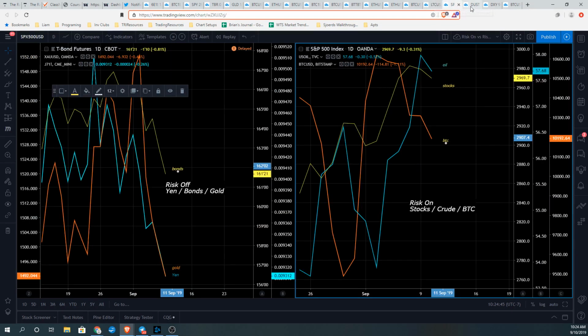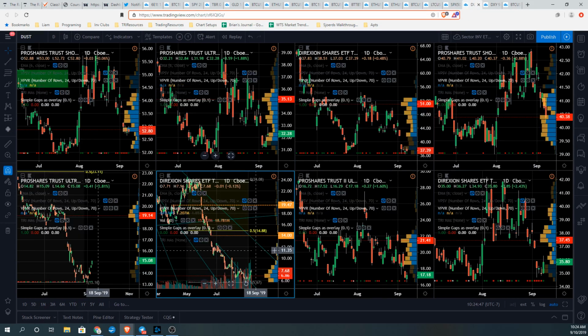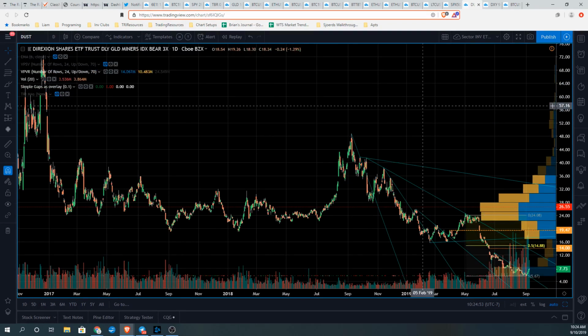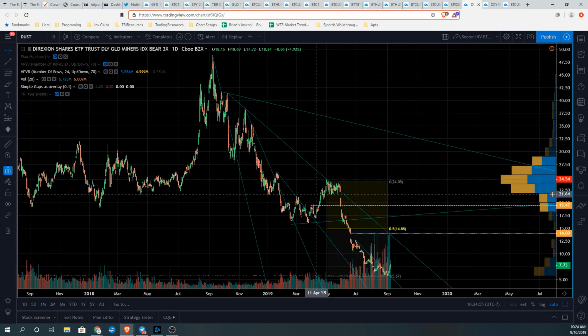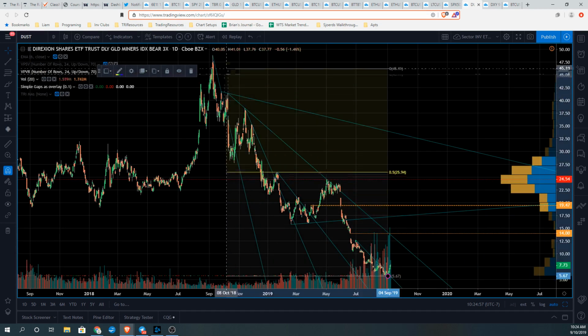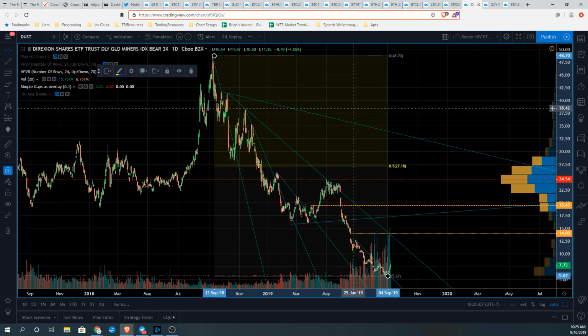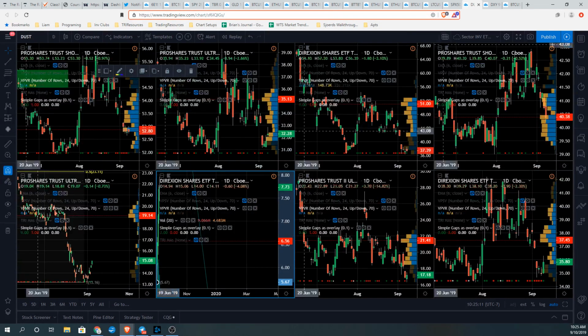Moving on, and of course if you want to play the exact opposite, through today's daily brief we talked a little bit about DUST, which is the inverse, and you can see the 50% rule of this 52-week range. Holy moly, there is a lot of money. Still no W here yet, so we want to see a nice solid bottom to work with, but I think there's a trade developing here, so keep your eyes peeled, folks.